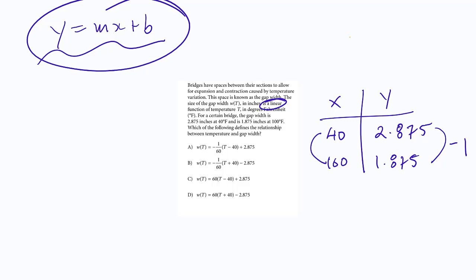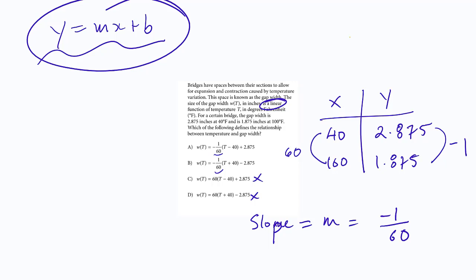By clear observation, I can see that my y here is decreasing by -1, and I can see also my x here is increasing by 60. So to find my slope, or in other words, my m, I'm going to need my rise over my run. So my y gives me my rise, so that's going to be -1 over my run, which is 60. So that's going to be my slope. So that's where my -1 over 60 is coming from for both of these. So that is telling me that these two cannot be my answer.